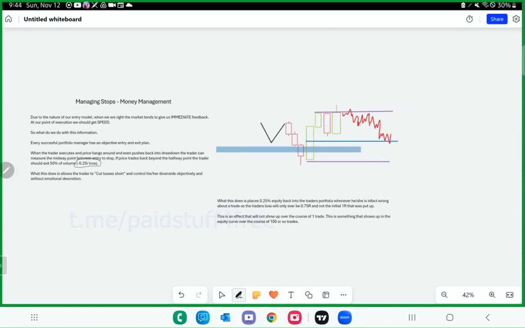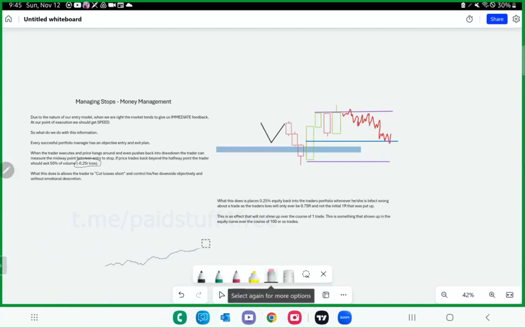But where those four losses would have been an additional R loss, you're actually placing that R back into your portfolio. So you think about 50 trades, right? If you took 50 trades and let's say you won 25, you had a 50% win rate. Out of those 25 losing trades, I'm not going to do the math here, but you get the point, right? That 0.25 for every loss within those 25 trades is placed back into your portfolio, allowing the equity curve to survive over time, because you're not going to be right every single time.